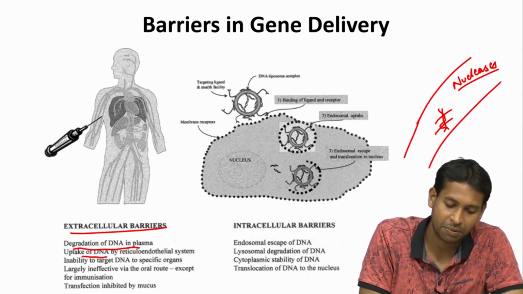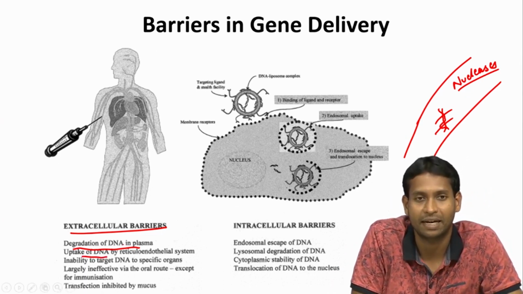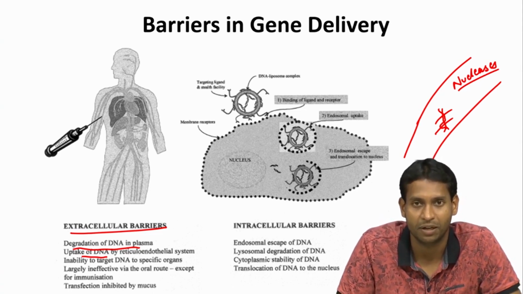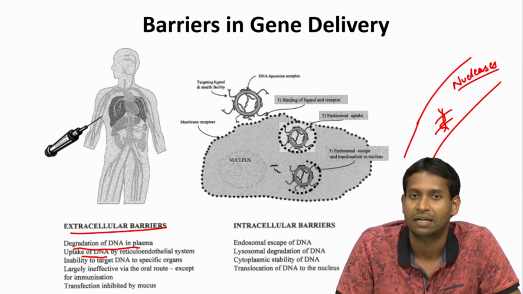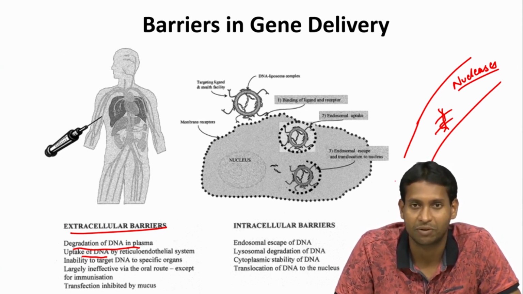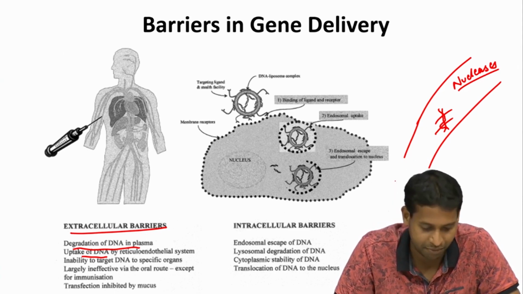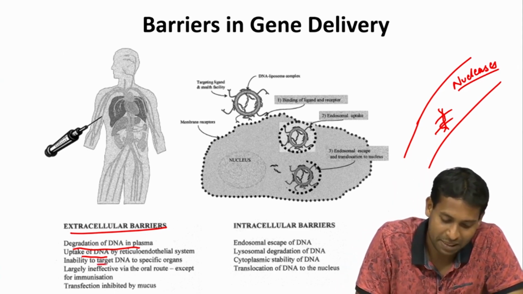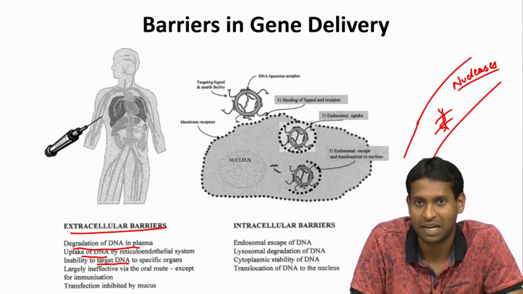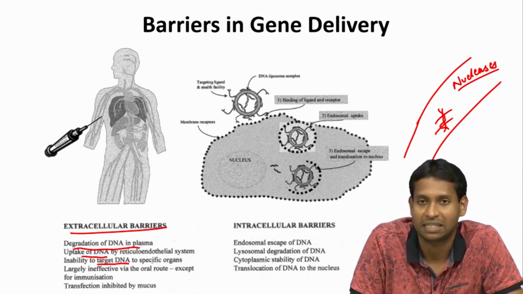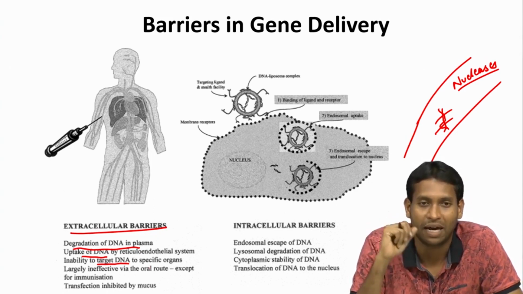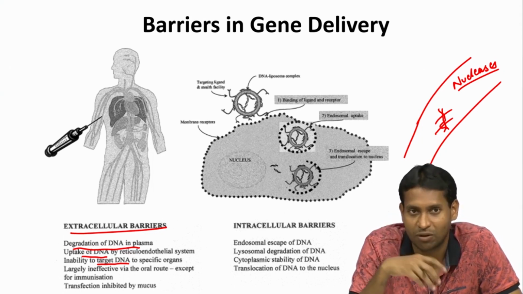Then there is the problem that this external DNA can get taken up and cleared out by the reticuloendothelial system, which is nothing but your immune system, so RES. So your spleen and your other immune cells may be able to clear this DNA out. So not everything goes to the site. Then, let us say I only want the gene delivery to happen in the pancreas, for islets or for something else, then it is hard for me to go to that location and target only that location, because these will go everywhere.